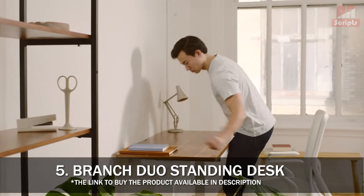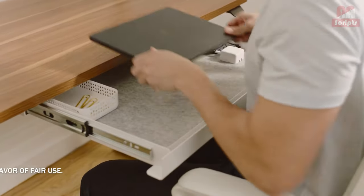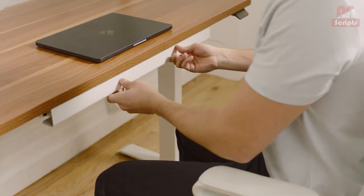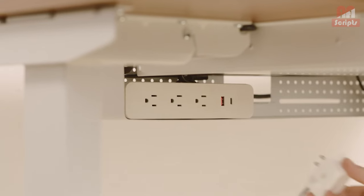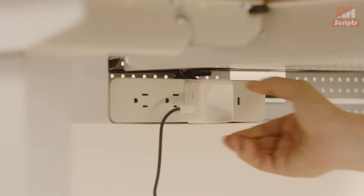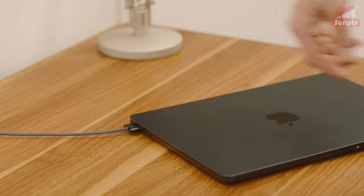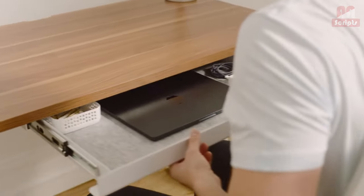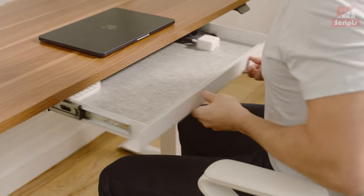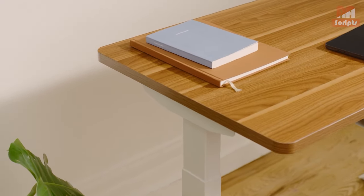Number 5: Branch Duo Standing Desk — Best Small Standing Desk. The Branch Duo is the company's latest line of standing desks and uses a very simple control mechanism to set heights. The display is simple and clean, and all of the accessories just use quality. Building it was simple, taking less than 30 minutes, and the size is perfect for smaller spaces. It's big enough for a couple of smaller monitors or one big one, with plenty of room on the top for a laptop. I especially like the notifications that you can set to remind you to stand or sit throughout the day — standing desks are designed to help with your health, but they only work if you remember to do it. The Branch Duo removes that problem.